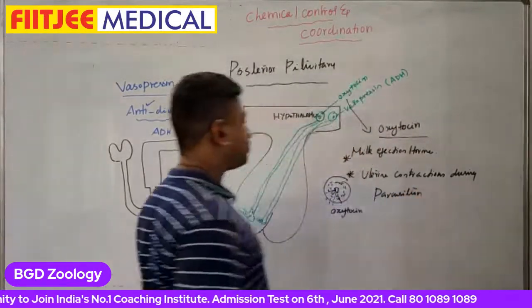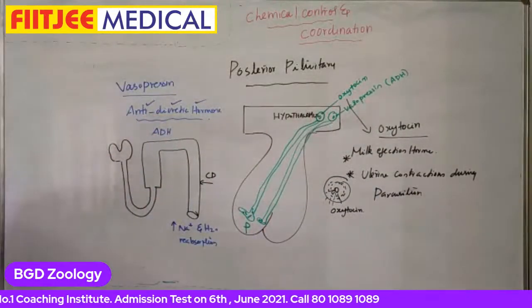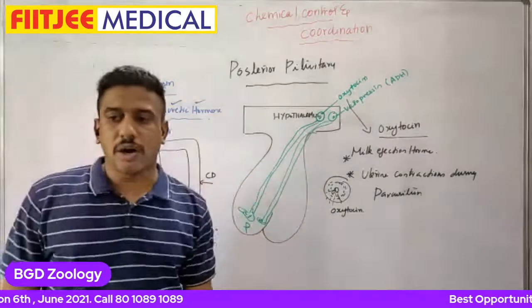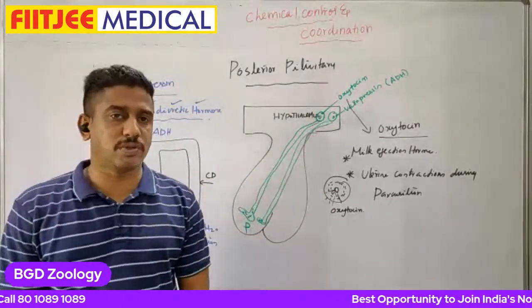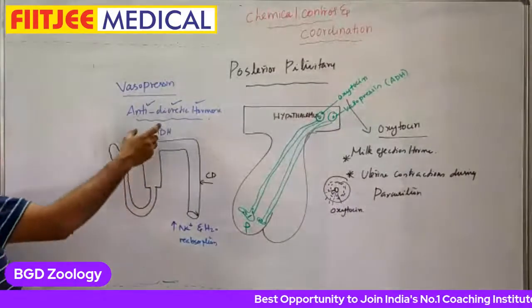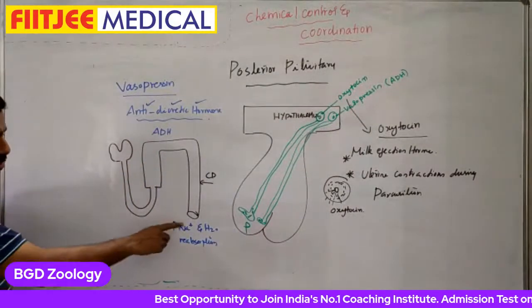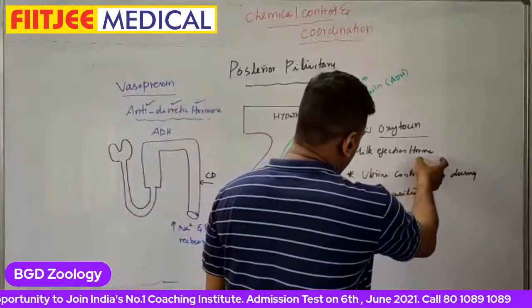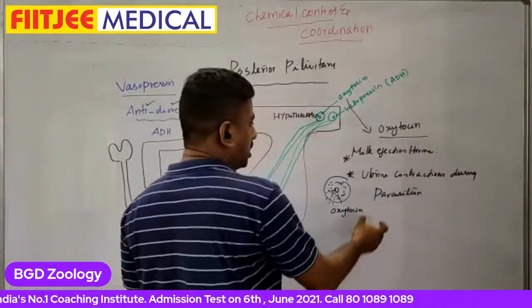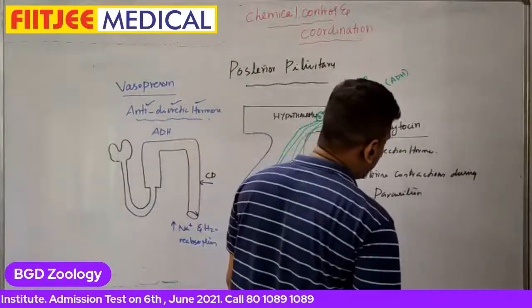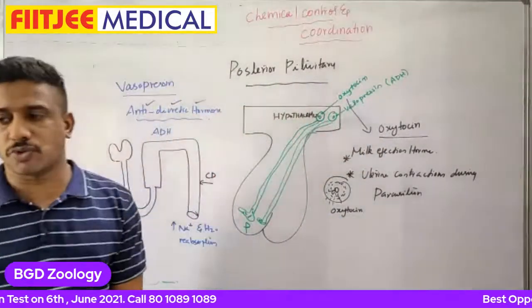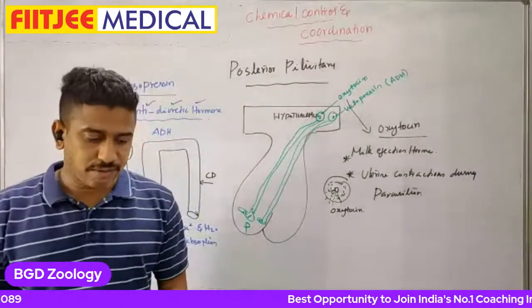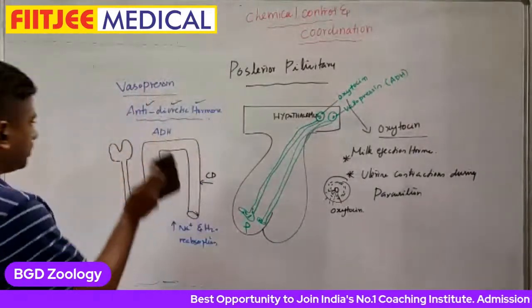All right. So remember that point also very clearly. So we discussed the oxytocin and the vasopressin also. Vasopressin or the ADH will help with the sodium and the water reabsorption, and the oxytocin is known as the milk ejection hormone, and it also will cause the uterine contraction during the parturition process. Okay, that's also clear.